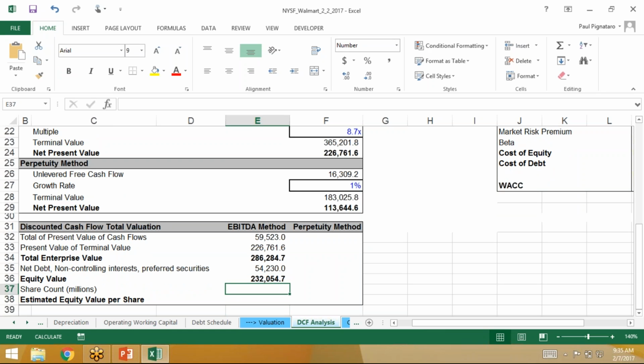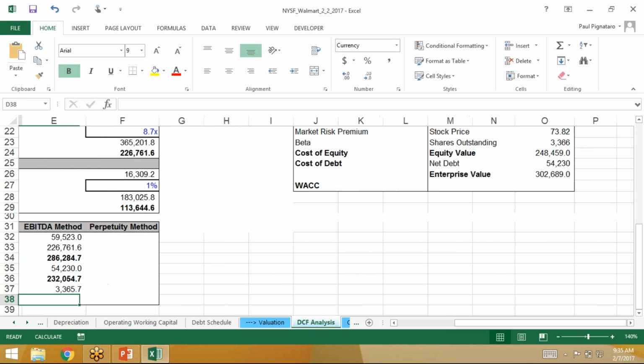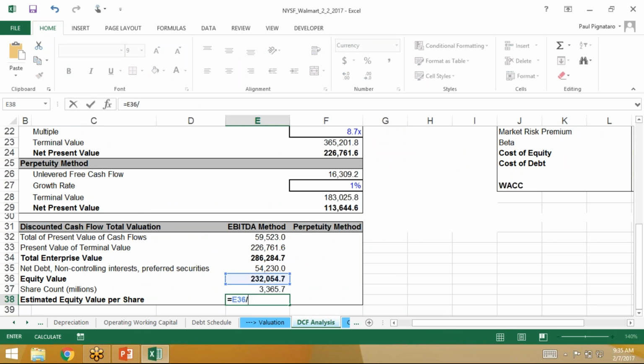And then, with this, we can figure out an implied stock price by taking the share count. We already have shares outstanding over here. And we divide. $68. Based on our model, we think the company's target stock price should be $68 versus 73. What does that mean? This is how they do it on Wall Street. Recommended sell. Yes, we're recommending the stock price should go down. That's what this means. This is an implied stock price. Now we're not done yet because we've got to work on the WACC and things like that.